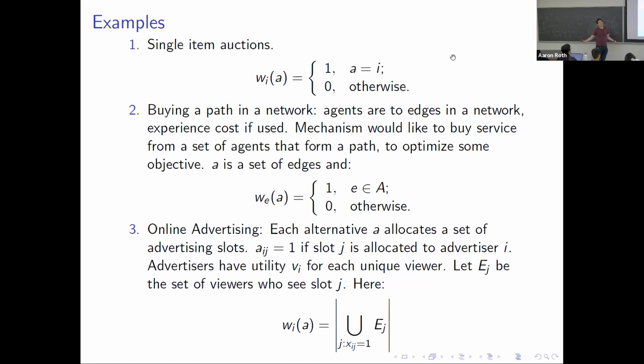So these are just three examples. You can encode all sorts of stuff as single parameter domains, but not arbitrary things. It is a limitation, but you can encode everything we've just mentioned. Good questions. Yeah.